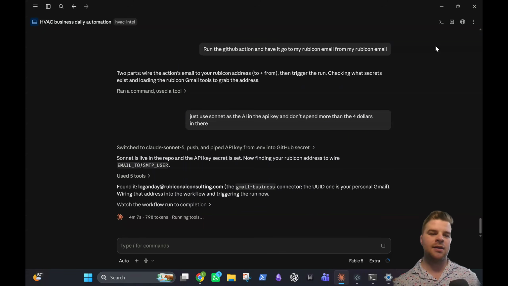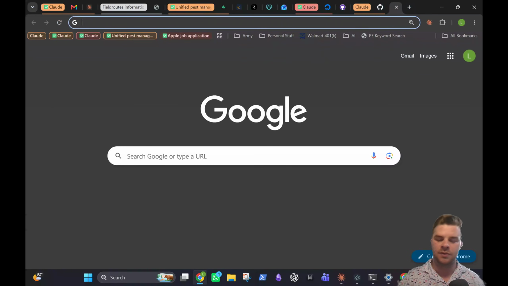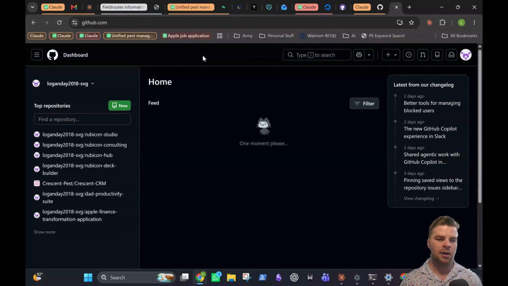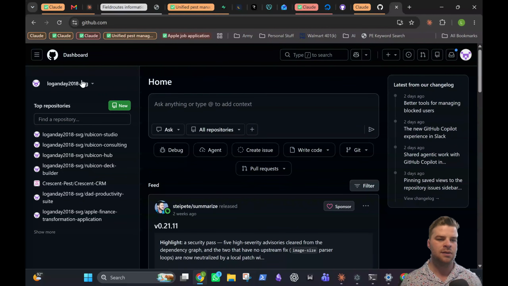Okay, so I connected this to my consulting email. It should be able to send from my email to my email, which is pretty cool, after it actually runs the full automation. So right now, this should live in GitHub. Let's hop in there and see if the repo's in there. I wonder if we can easily see most recent commits.